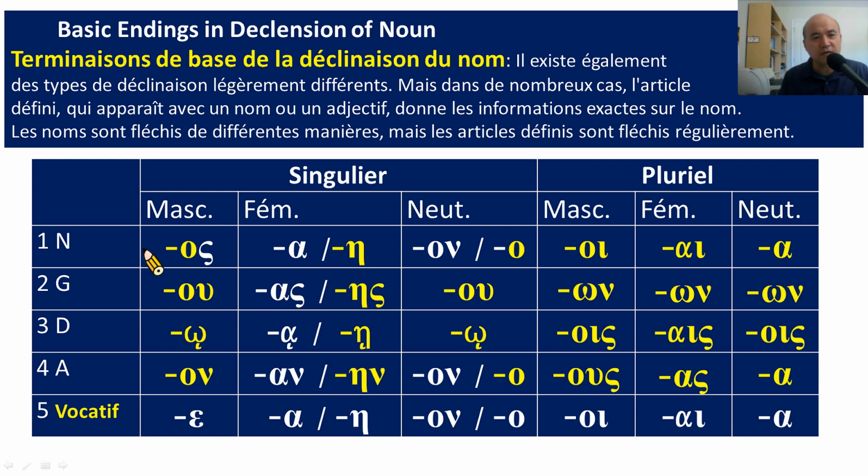Just go to the first case. O, i, to. Do you remember o, i, to? So you have the same ending in feminine. You have the same ending in neuter, o, i, to. But sometimes, as I said, in feminine, for the cases 2, 3, 4, there are different vowels. Sometimes instead of e, there is a also. So you can see also in nominative, first case, sometimes you have the ending a instead of e, understandable. How about neuter? Sometimes you have o and sometimes on, as in the case of accusative, case 4. Actually, in neuter, the first case and the last case, even in plural and singular, share the same form. They don't change.